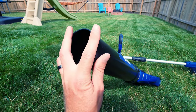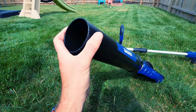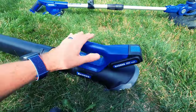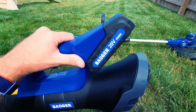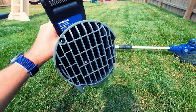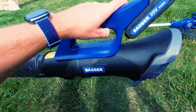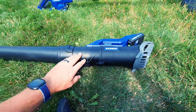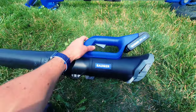I think if it came to a point or pinched in a little bit, that might give it a little bit more power, but this thing definitely just does not have enough power. I think the 20 volt is lacking in this thing right here, and I definitely think that they could improve it and just give it a little bit more power to push that grass out of the way. And I could only imagine if you're trying to use this with leaves, you'd have a lot of problems.